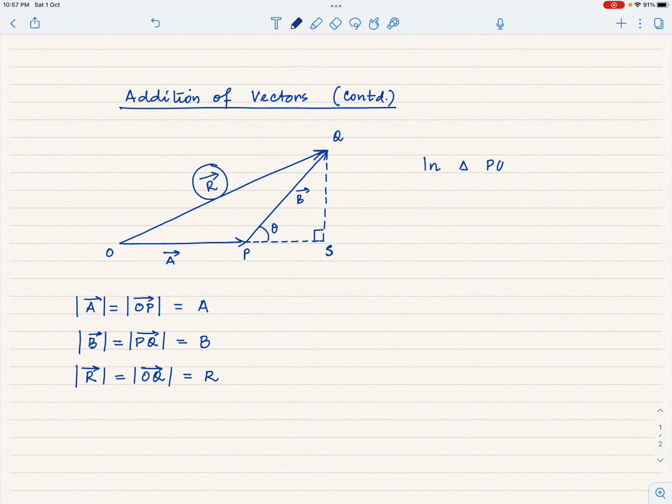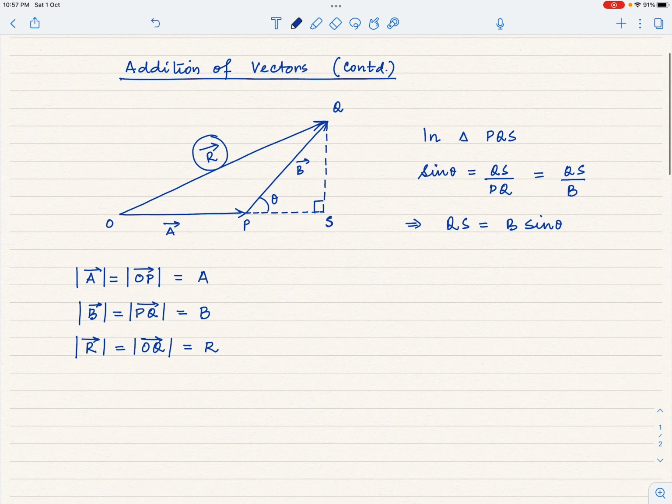Yes. Now, if we look at this figure and we start with the triangle, let us say PQS, the smaller right angle triangle that we see here, we know that from the definition of sine of the angle, sine theta is opposite by the hypotenuse. Here in this triangle, the opposite is QS and the hypotenuse is the length PQ. PQ here can also be written as the magnitude of vector b, so I can simply write it as b also. So from this expression we can write QS is equal to b sine theta. If we just take b on the other side of the equality sign, this is how QS can be written.